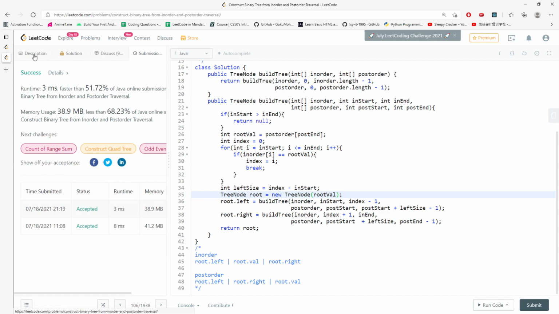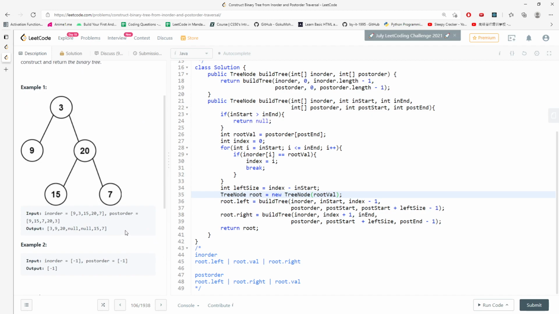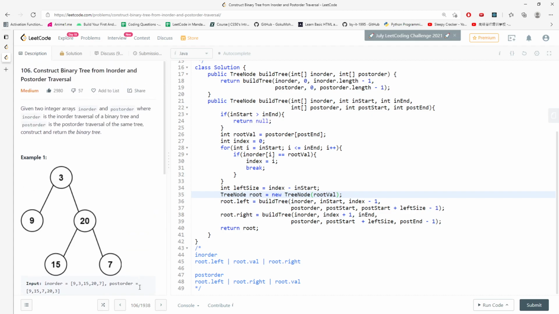All right, let's talk about time and space. Time and space are pretty much the same: O(n) for both, because you construct the tree only once, and you won't traverse the array twice. This question is pretty similar to 105, but I would recommend you do 105 first before 106, because postorder has a little bit of an index issue, which is the -1 over here. But I do believe you can understand it.